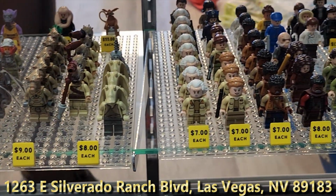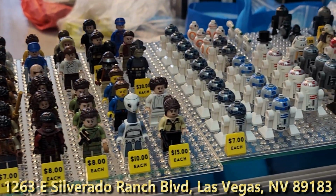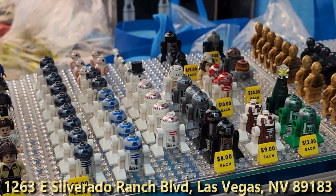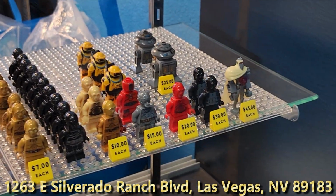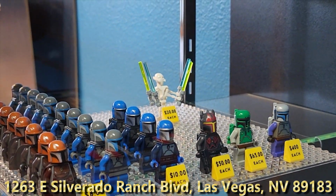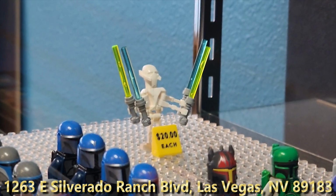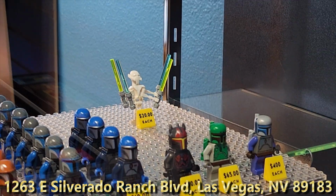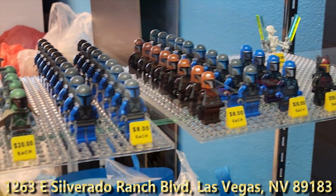And keep in mind, guys, every Bricks and Minifigures store is different. And if you can't make it to an in-person location, you can always go onto their websites and shop from home and have them ship it directly to you. That way you get exactly what you want in a timely manner, and it's a lot of fun. It's like Christmas. You open something in the mail and you know what is in there. I mean, come on. We all have sneaked a peek at a Christmas present or two.